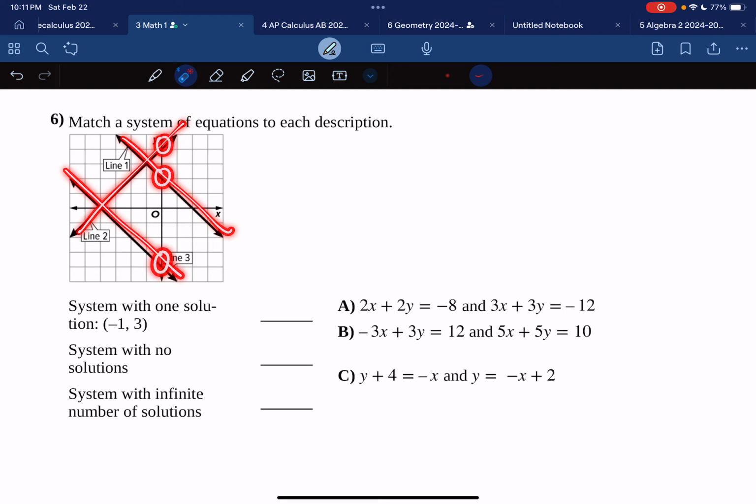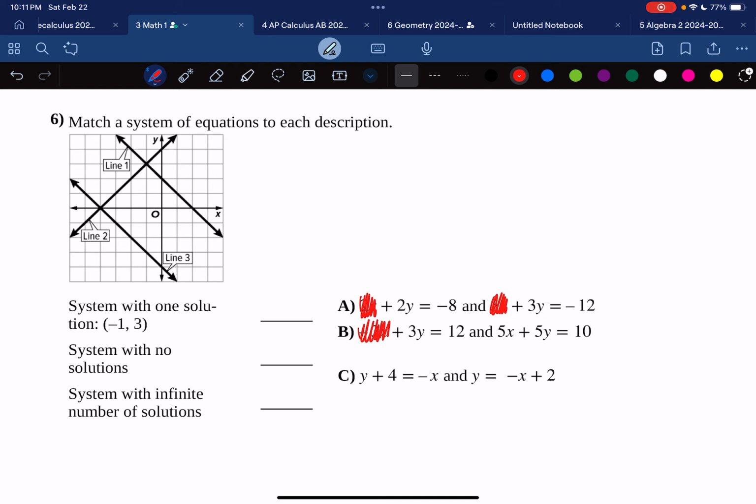So yes, they might have the same slopes. I'm going to ignore the slopes because I don't care. I just need to find what's the y-intercept, because I know for a fact that this line is one of these three lines. All I have to do is find the y-intercept, and I can identify which line it is. So what that means is, for all of these, scratch out all the x's. The x's, the number and the x are the things that affect the slope. What I care about is the y-intercept, meaning get y by itself and find the number that it's equal to.